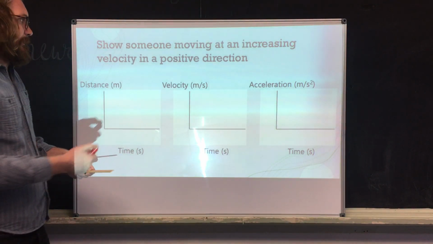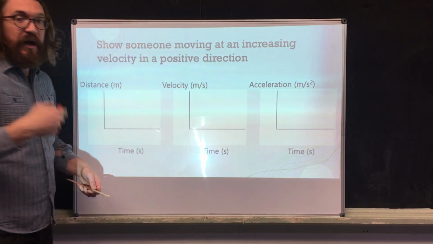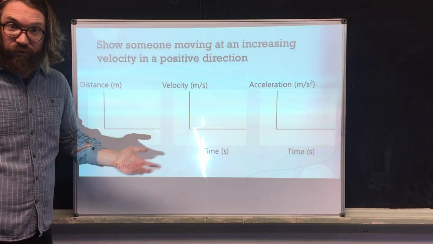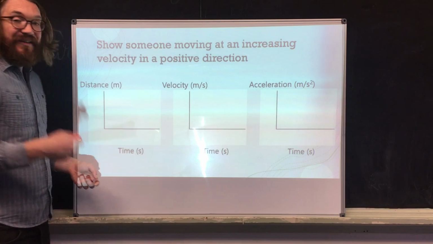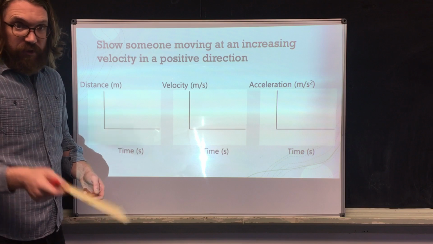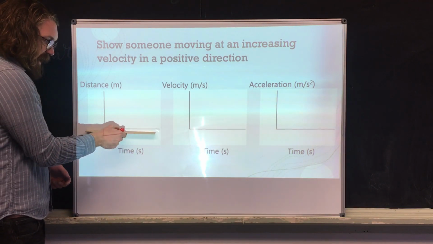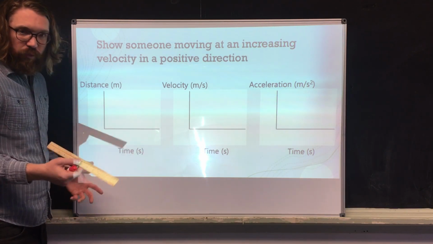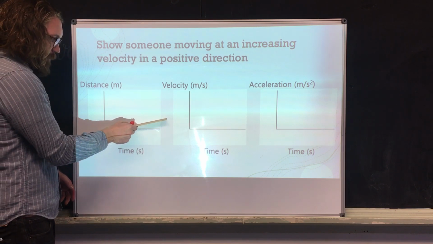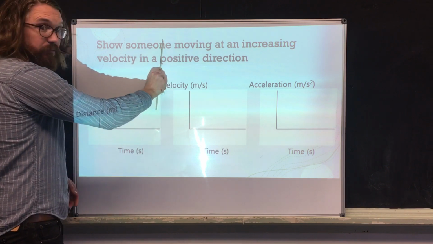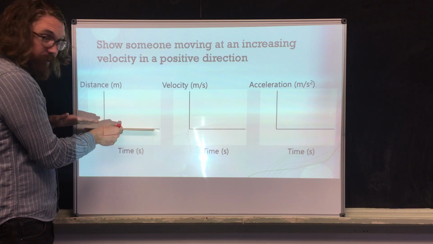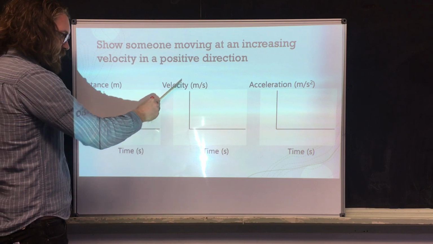So let's see what that means. The first thing we have is we know we're moving in a positive direction, which means our line is going to be going up. That's useful. Number one, we're going up. The second thing that we see is we're moving at an increasing velocity. And what that means is that our slope has to increase. Our slope is going to start really flat, and as our line goes up, our slope is going to get steeper and steeper. Everybody see that? We started with a small slope, it's very flat, and as the line moves forward, it's going to get steeper and steeper.